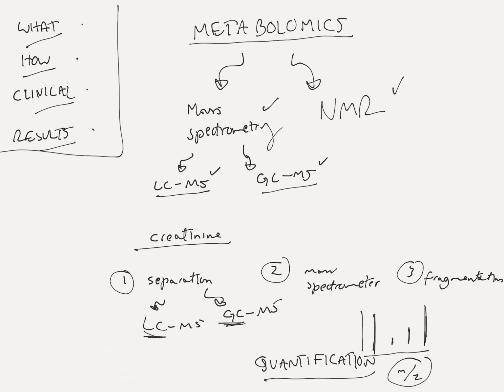Let's get back to the list and make sure this video doesn't go over 6 minutes. So this is the what part, which is probably complete for both of them. The how part is complete for mass spectrometry, but we didn't go over nuclear magnetic resonance yet. The clinical part, I would consider it done for mass spectrometry because of the example I gave you, creatinine. We already know why creatinine is important to measure. If not, get back to the previous video. And finally, results. There wasn't much emphasis on figuring out how you should read a mass spectrometer, so I am not going to get in there.